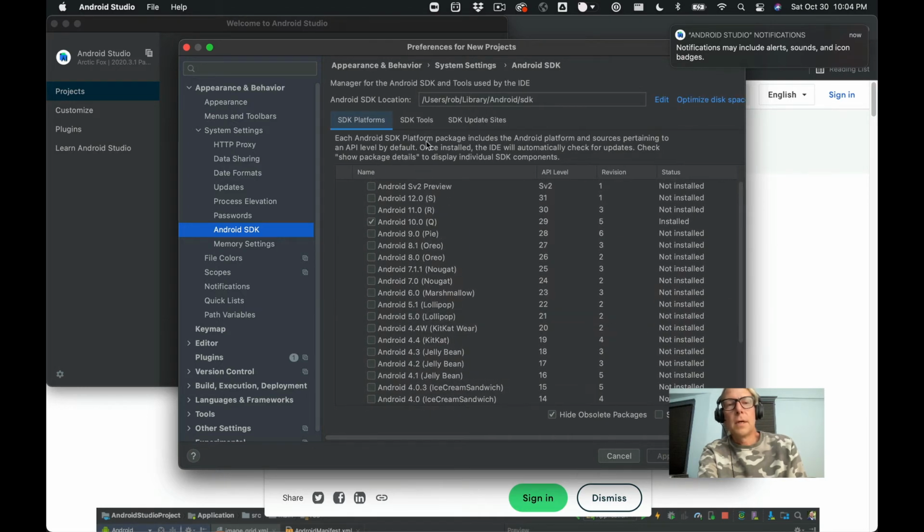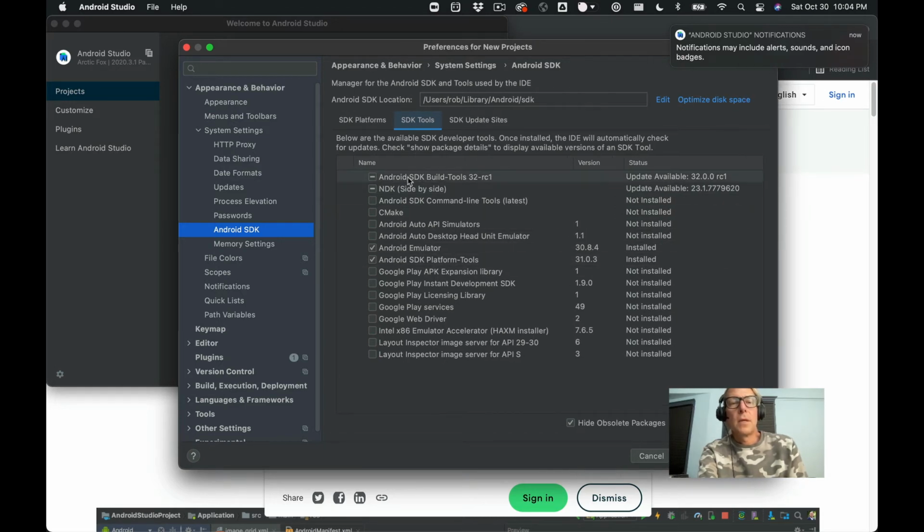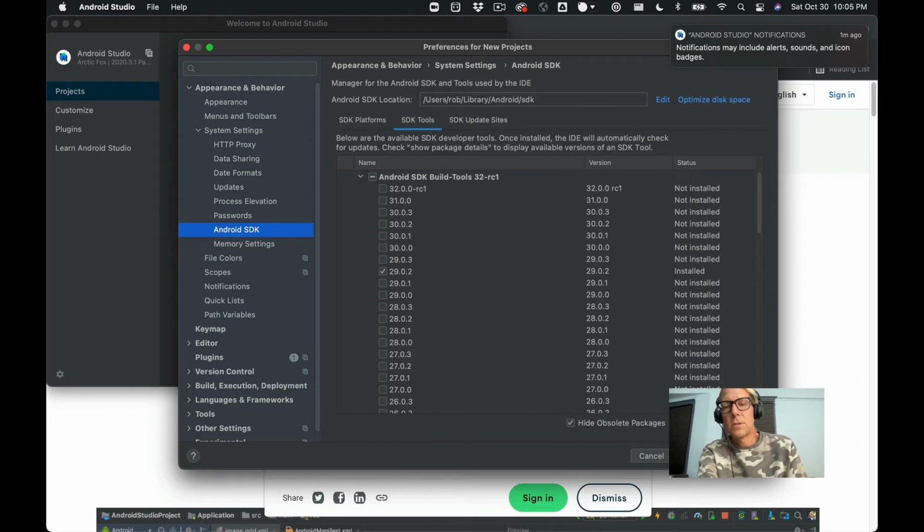Okay. Now we're going to go to SDK Tools. And this is a little bit of a strange screen, but we'll get through it. It's not a big deal. There's 2 options here that have these little dashes in there. And what those dashes in the user interface are telling us is that down under this line here, there's a lot more stuff, and some of these options down in here have been checked and others have not. And so you might be asking yourself, well, how do I go down there and look at them? And the answer to that is you click this option down here that says Show Package Details. So just click Show Package Details.